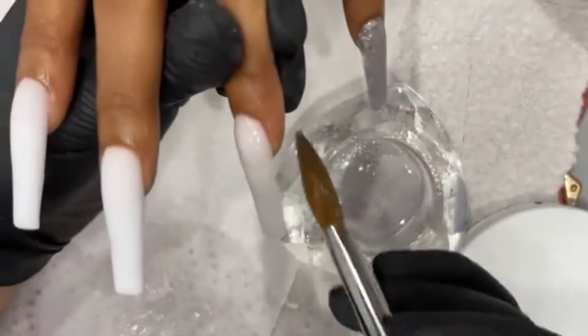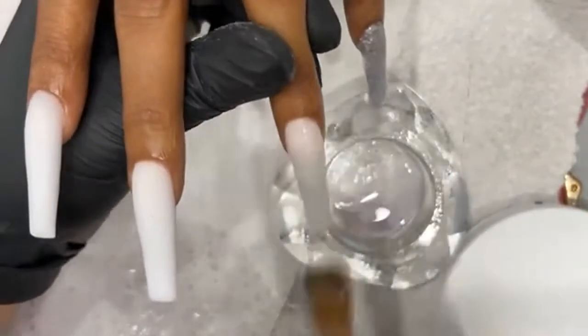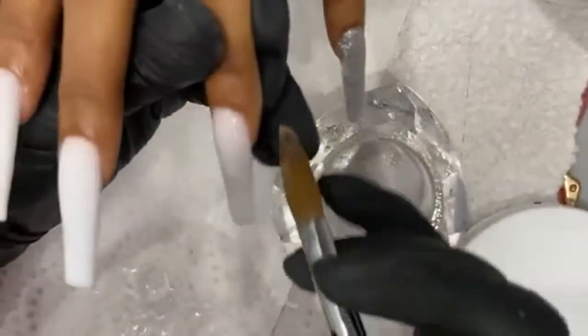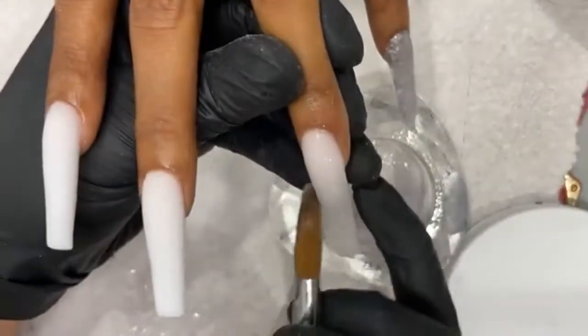Working with clear, work slow. Don't put too much pressure into it so you don't get bubbles. You guys ever seen people that get this really crystal clear look? Because it's not contaminated. No bubbles, no nothing.